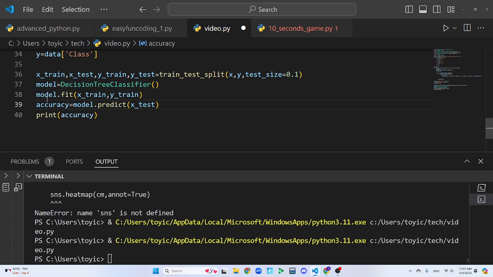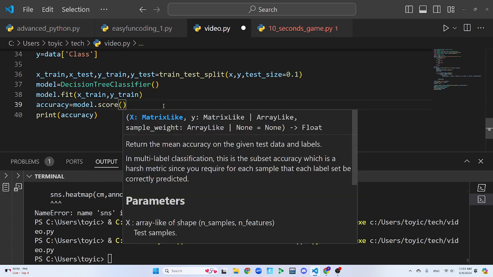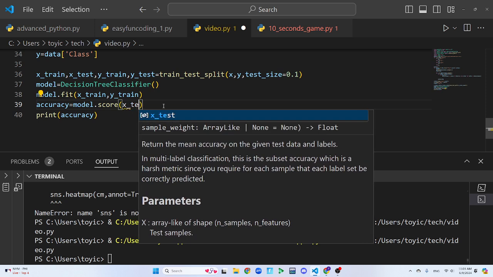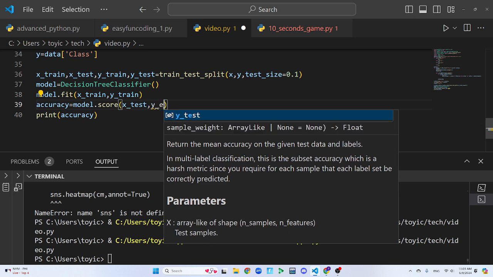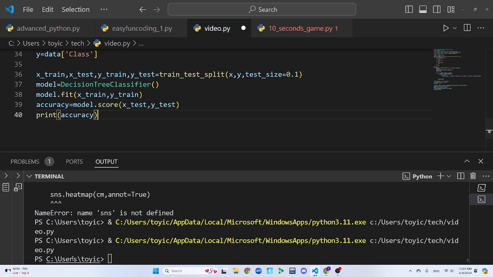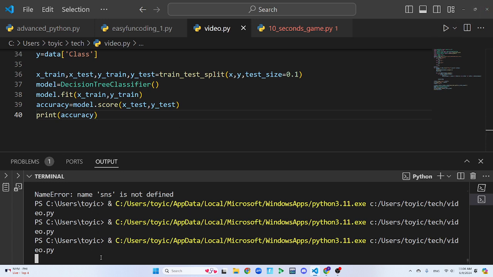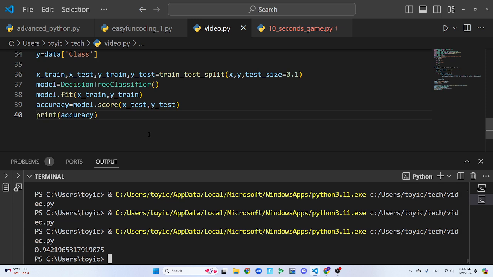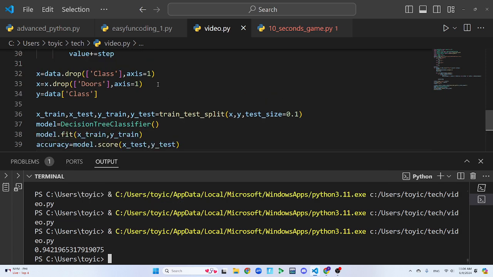Remember the accuracy I told you guys? We can use that, model.score X test, since with that data visualization we cannot really get a percentage out of the total. So let's do it like this. Now we see it's only 94%.